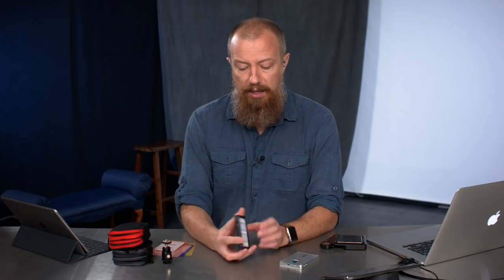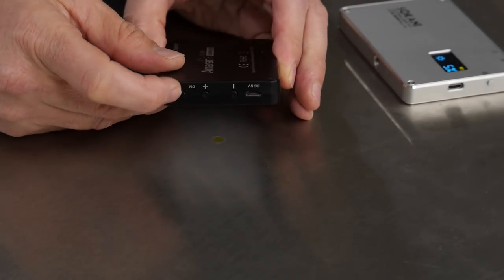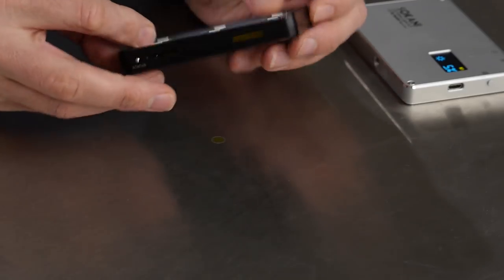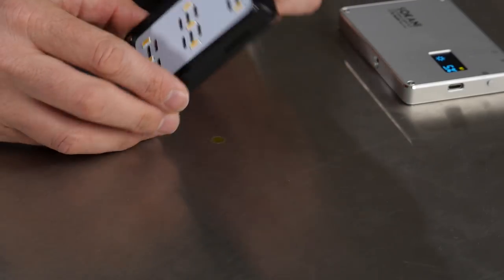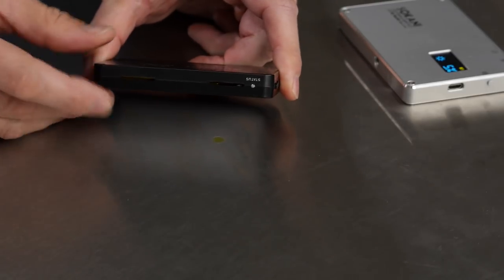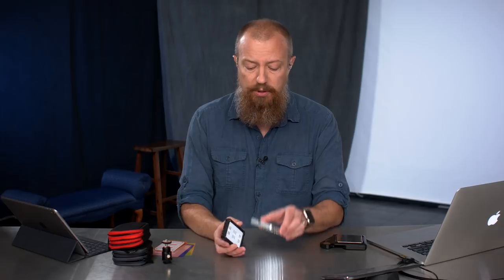On the Aputure light, let's go back to this, you have your on and off switch. You have a, let's get this in focus here. On off switch, you have a plus and minus to change the brightness, but there is no digital readout. So the only LED light that's on here is hidden somewhere. I forget, it's somewhere in here. It comes on when you're charging it. And that's basically it. So it's a status light for charging. That's it. You don't know when it's getting low on battery until it kind of goes out. So that's a win for the Sokani.